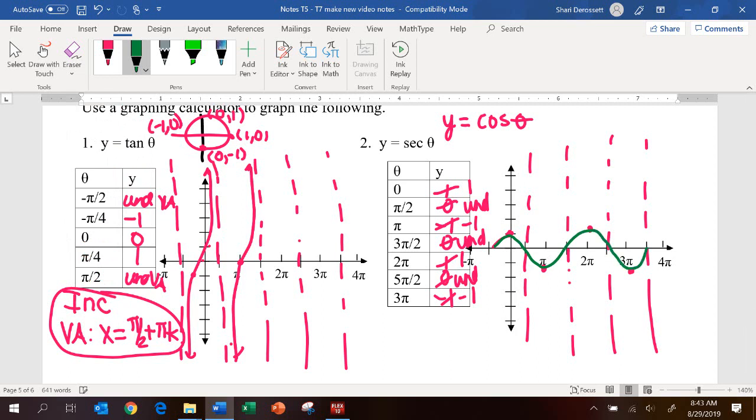And I know that secant is going to be the reciprocal. So, if I look right here, this y value, say right here, that's about negative 1 half. What's the reciprocal of negative 1 half? Negative 2, right? So, then, my secant is going to have a value of negative 2 right there. What about here? Well, again, I have a value of negative 1 half. So, the reciprocal is going to be negative 2. And so, this is the way that's going to look. That secant curve. Same thing here. Cosine has a value of 1 half here. That reciprocal is 2. Here the value is like 1 tenth. The reciprocal is 10. Can you see now why that secant curve looks the way it does?